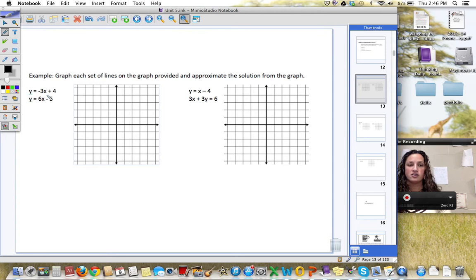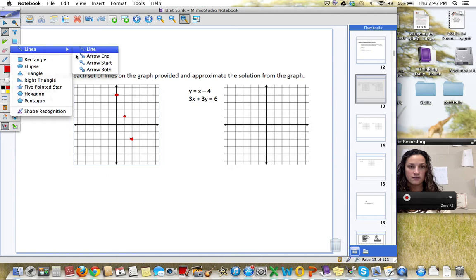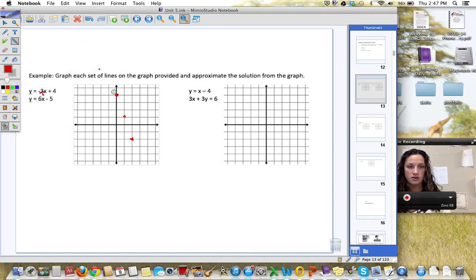This is already in the form of y equals mx plus b, so I'm going to do this one in red. y equals negative 3x plus 4. The first thing I do is plot that plus 4. 1, 2, 3, 4. There's my first point. And then it's a negative, so it's 3 over 1. So I'm going down 1, 2, 3, and then over 1. Or I'm going up 1, 2, 3, and back 1. So something like this. And it's negative, so it should be pointing down. Then I can make my line, and I'll leave that in red.